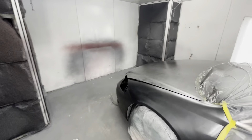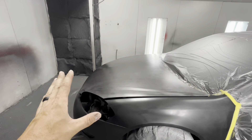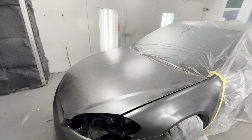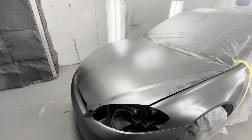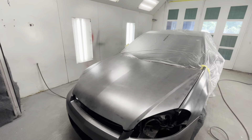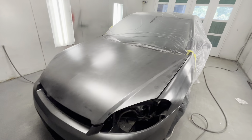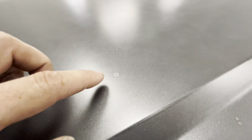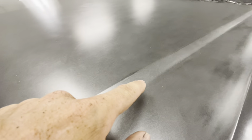So we laid our first coat of drop coat, but I want to show y'all what some issues look like. This is contamination — that's what contamination looks like. That's something on the hood, even though it's been primed, that has gotten on it — whether it's grease, WD-40, tire shine, or whatever. This is all contamination, and this is what it would look like in your paint on your project.